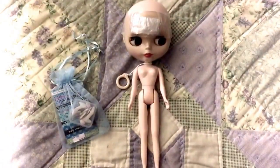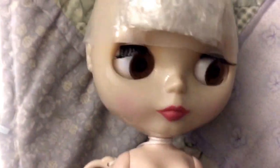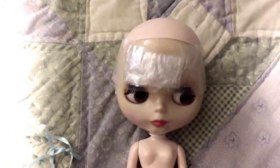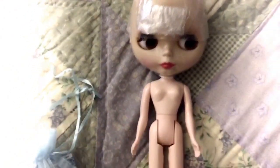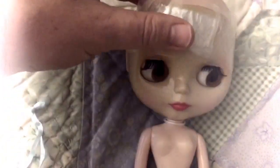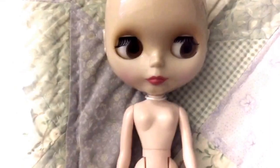This is interesting — it looks like they gave me a white skin body and head cap, but a normal skin head. That's okay because I'm planning on replacing the body anyway, and I do happen to have a white skin Blythe head if I wanted to switch out the A-Zone body. I'm not going to, but I could. She seems like she is not damaged — I don't see any cracks or anything.